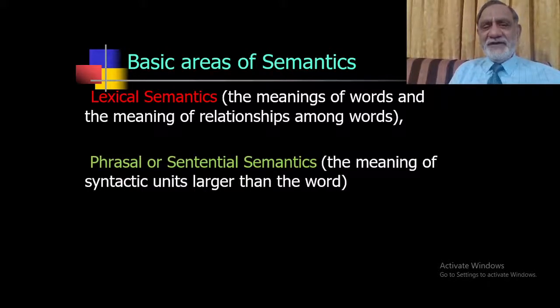Second one is phrasal or sentential semantics. Sentential is taken from the word sentence. Phrasal is taken from the word phrase. So it is concerned with the meaning of the syntactic unit larger than a word. Any unit which is larger than a word would be a phrase, a clause or a sentence. So the meaning of a syntactic unit larger than the word is phrasal or sentential semantics.